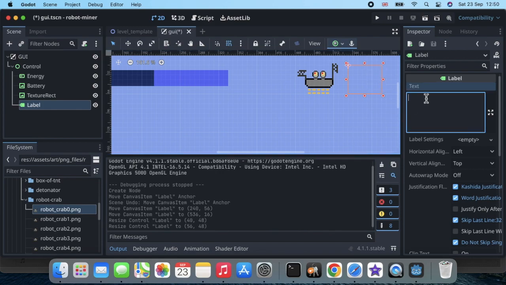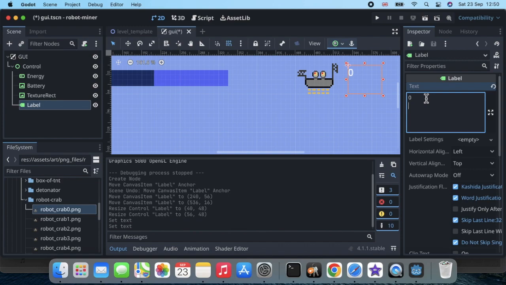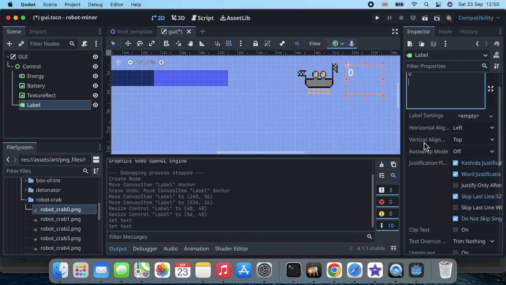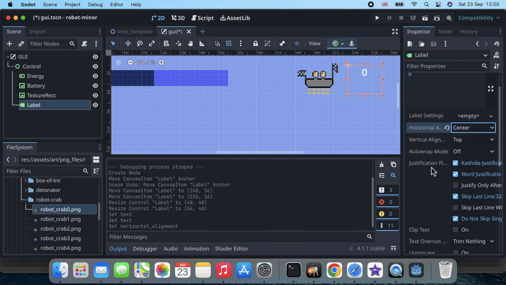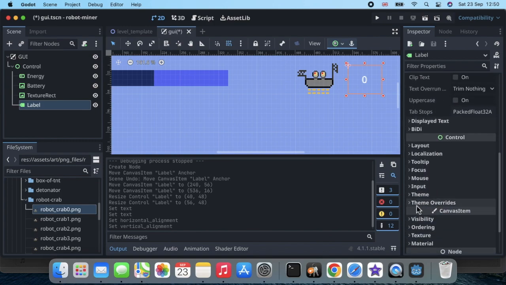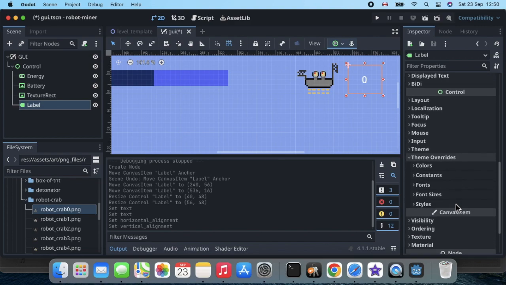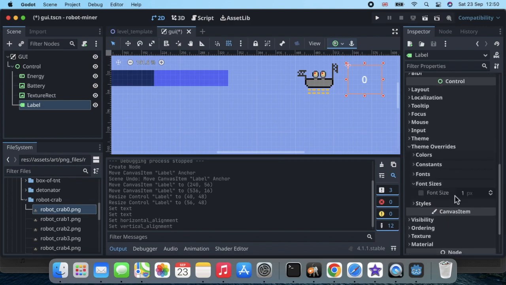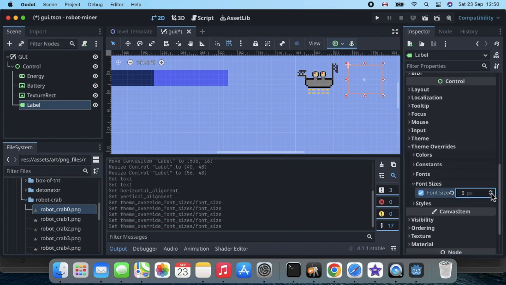Okay. And I'm just going to write 0 in there at the moment. And horizontal align center, vertical align center, theme overrides, and we want font sizes, and we need to make it much, much bigger.